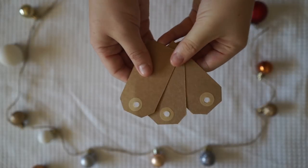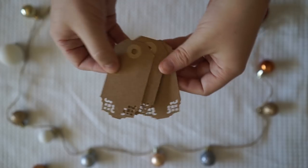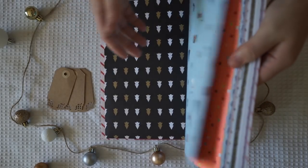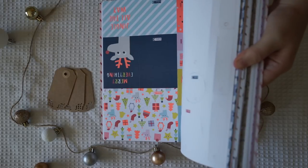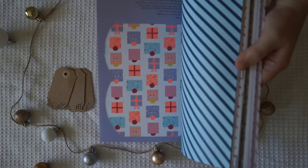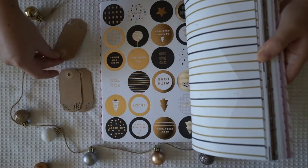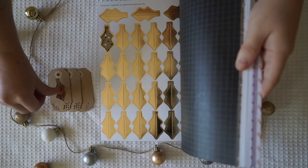Next, we're going to make three little tags, and I found this little hole punch that was given to me from a lovely friend, and it kind of reminded me of snow, so I wanted to put them on the little end of the tags just to make a little bit of a decoration. And I didn't want to just collage on top of the tags, so I searched through the Paper Lovers book and I found these beautiful little gold leaves.